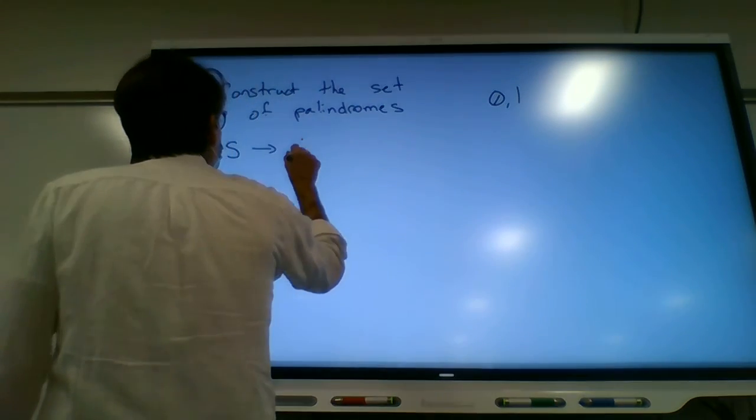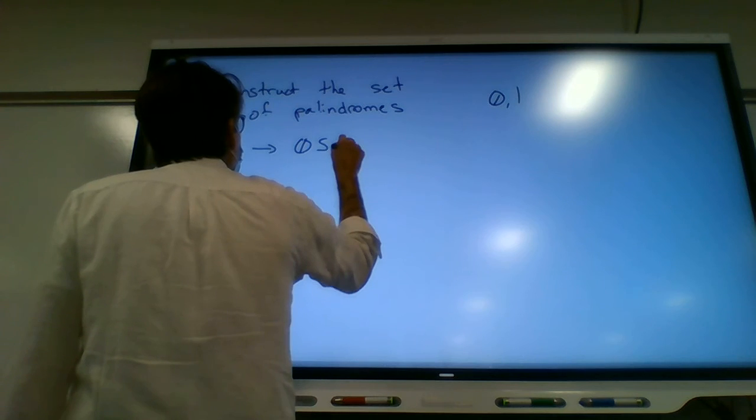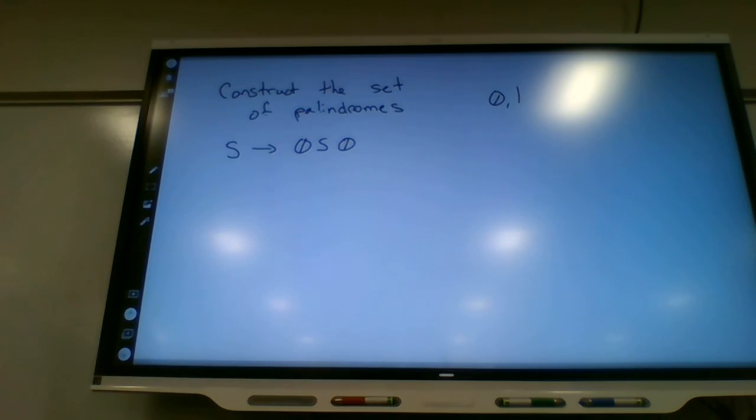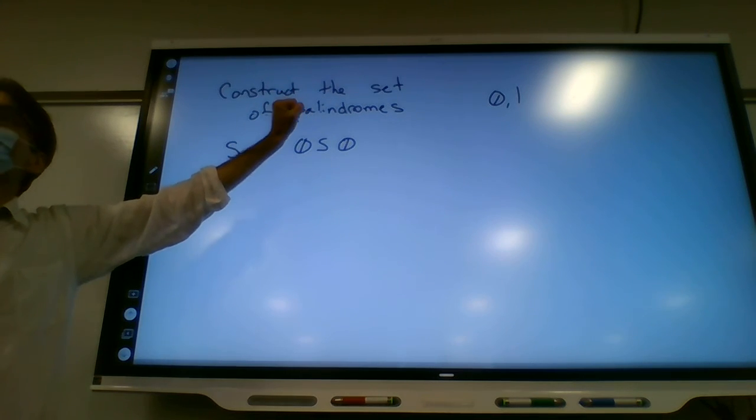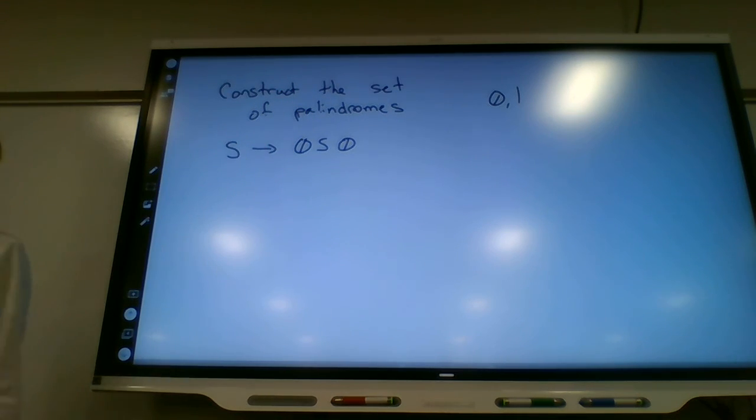to say, well, let's replace S with zeros on both sides of the variable. What does that mean? That if we have a palindrome, it will grow into a bigger palindrome. Is S a palindrome to start with? Well, it's a variable, so it's not. But what if you had nothing?